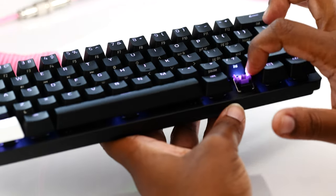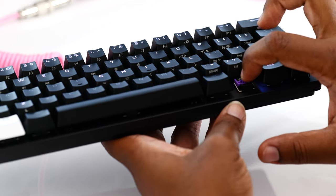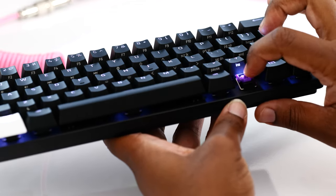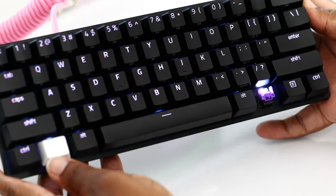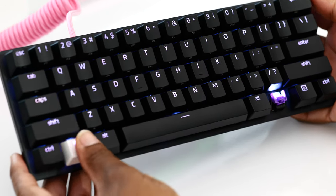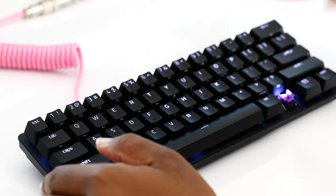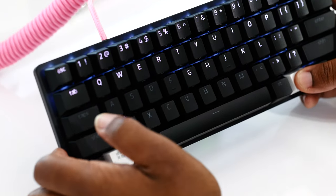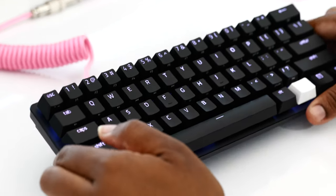You've already seen the side printed shortcuts here, and that's great. So for any of the media controls or accessing the arrow keys, you can just hold the function button and click the key you're after. This makes operation super easy, and it doesn't require memorizing anything or referencing the manual. Speaking of the function button, when you hold it, all of the buttons with the function or shortcut will light up as a reminder of which keys do what.